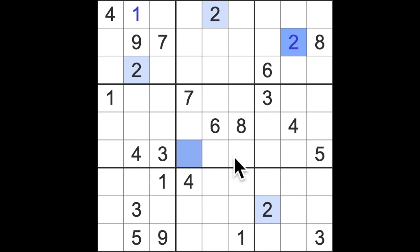I believe it's going to give me twos in these squares because we've got twos in these squares here, right? When you see the surrounding twos, like this, that blocks up here. So that's going to put twos into these squares here, so twos here for this block. And then, of course, we've got these twos. So twos are limited to this row here, and we have a pair of twos here.